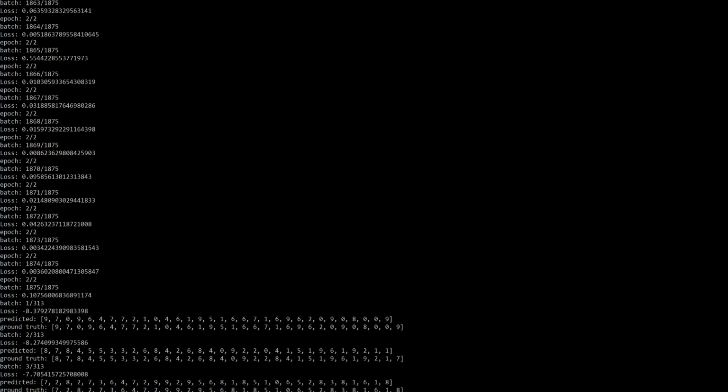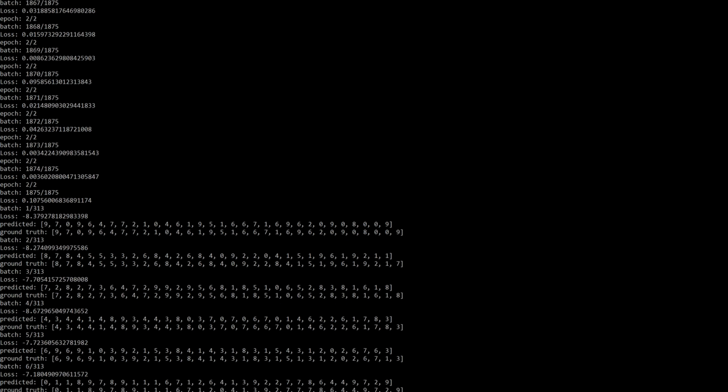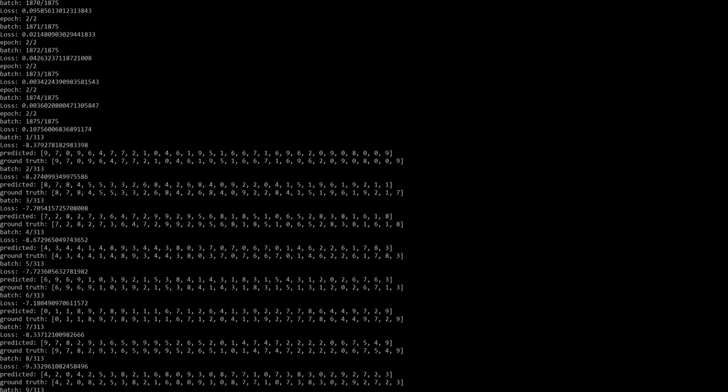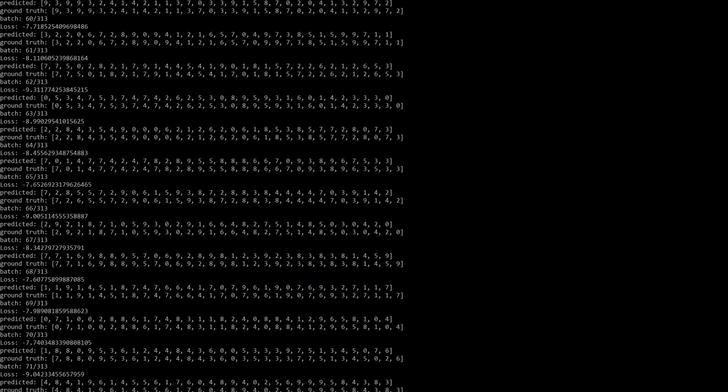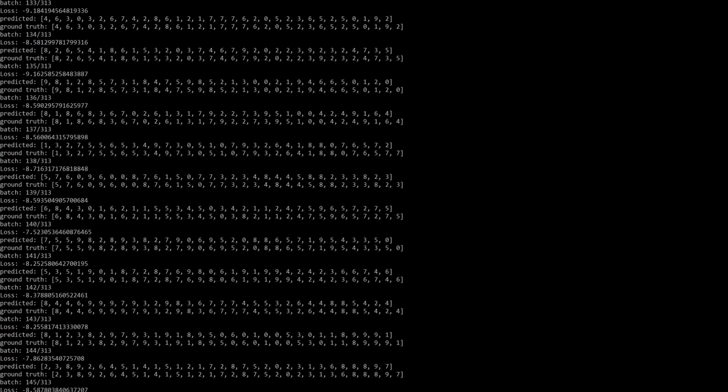We're going to have it in the next update where you can pick whether you want to run through the test set after every epoch or only at the end of training. But you see here, we train the network. It finishes running through it all, and then it prints out the predicted values for the test set for the batch size, which is the same as the training batch size, and then the ground truth. So what this really means is that the network predicts these numbers up here for the digits that it sees, and the ground truth are the actual digits. We see that it's looking pretty good so far. But let's scroll down and see exactly how good we did on this data set.